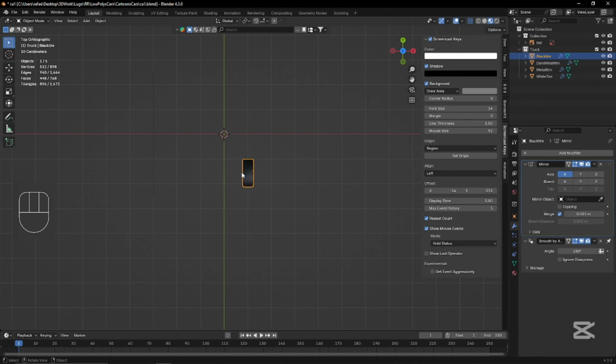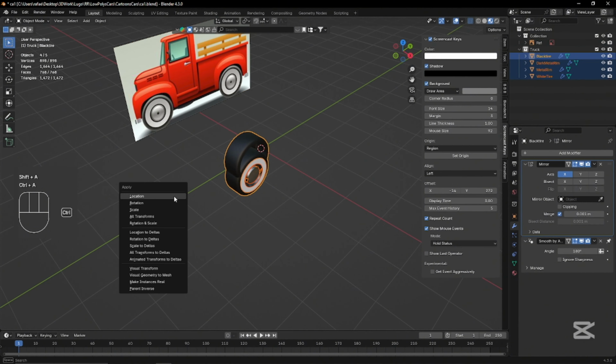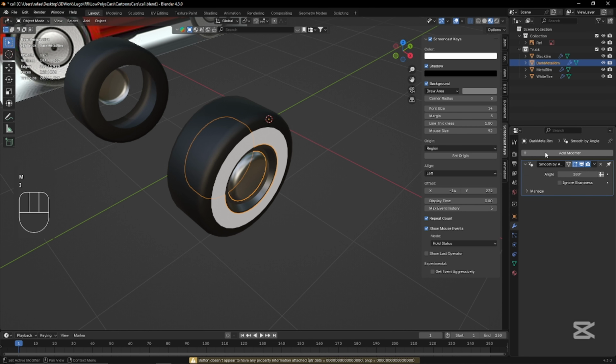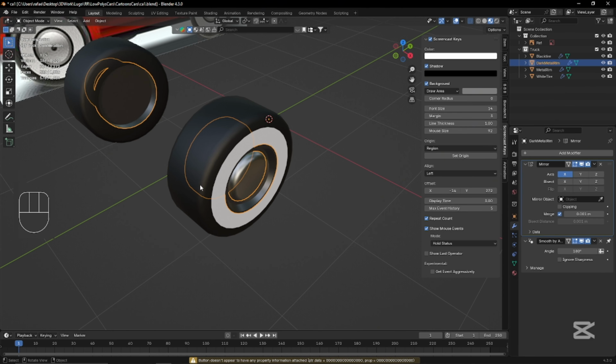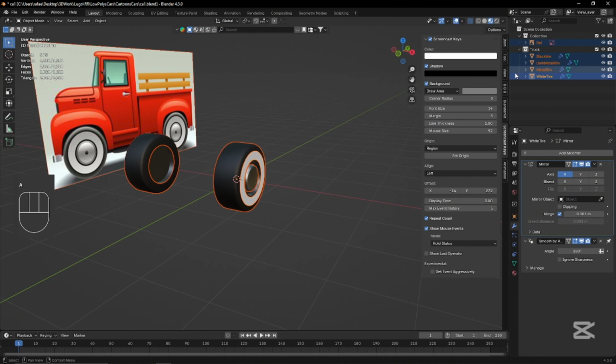We apply the mirror modifier on the x-axis to see the copied wheel on the right side. If you see that the mirror works strange as seen here, we must press the Ctrl-A key to reset the origin of the model and all the transformations, and the mirror modifier can be seen correctly.